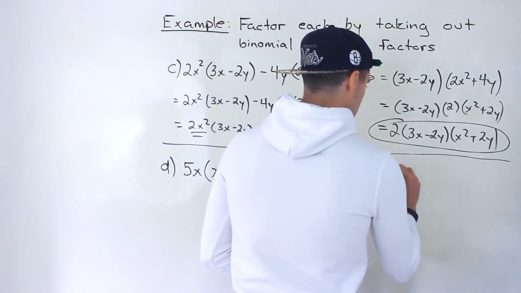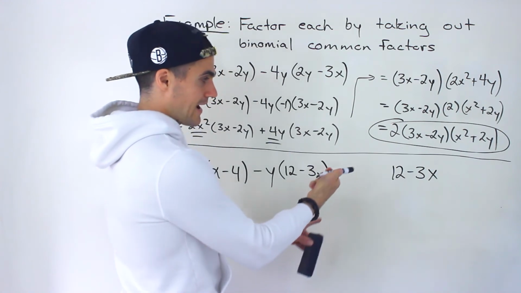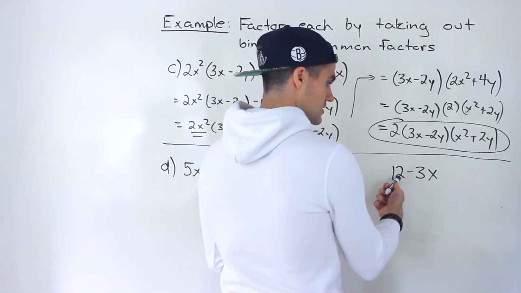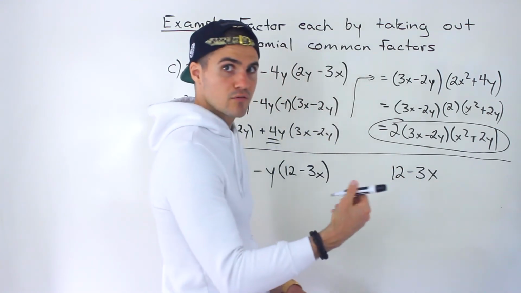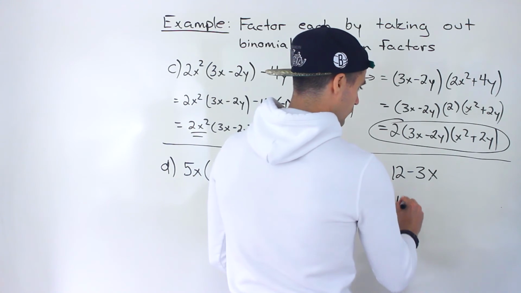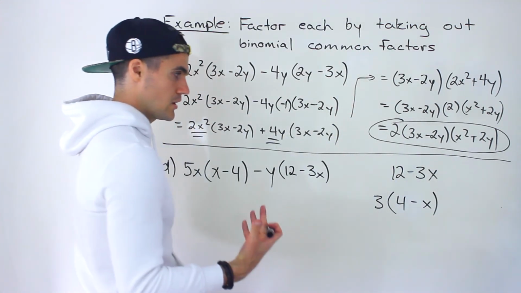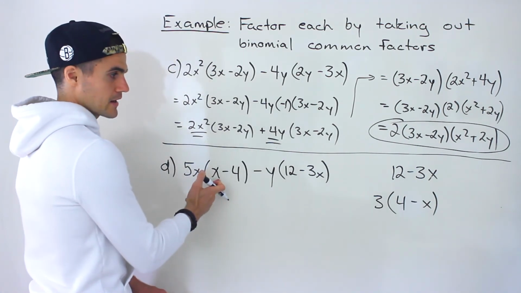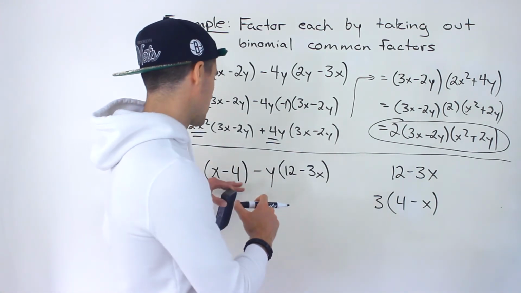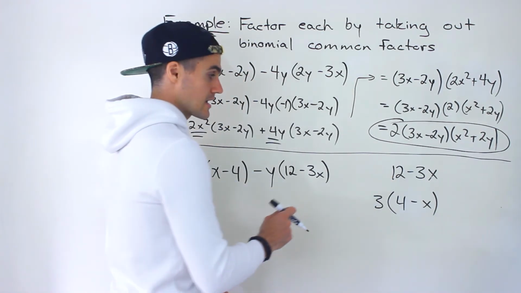So if we take 12 minus 3x, what we can do is we can actually factor out a 3 from here, right? Because 3 is a common factor in 12 and 3 is a common factor in 3. So if we take out a 3, what would we be left with? 4 minus x, like that. And now notice it's getting closer to being x minus 4. And so from here, 4 minus x, how do we convert to x minus 4? Well, we could take out a negative 1 from the 4 minus x.